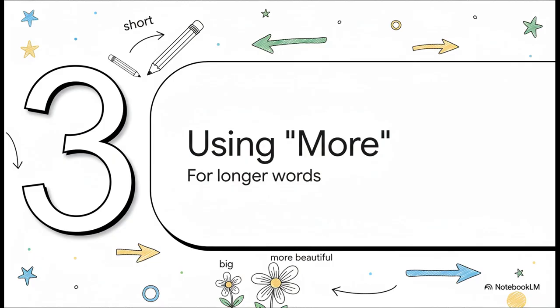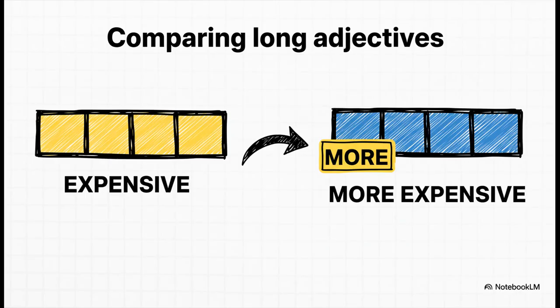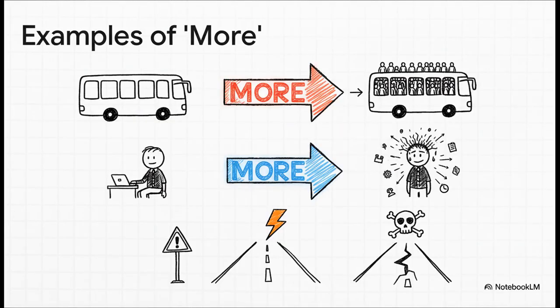Okay, so we've got the ER rule down for short words. But what about longer words? The more complex ones. Well, it's time to add another tool to our collection. It's actually pretty straightforward. For those longer adjectives, the ones with two or more syllables, we just stop using er. Instead, we pop the word more right in front of it. Just look at these. Can you imagine saying crowder or stressfuler? It just sounds wrong, doesn't it? It's a mouthful. Instead, we get these nice, smooth comparisons. You'd say, the city is more crowded this year, or this topic is more dangerous.